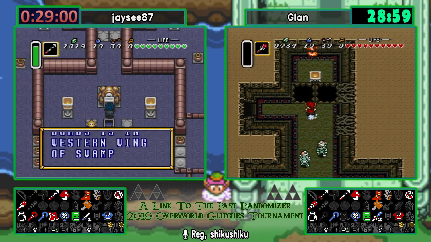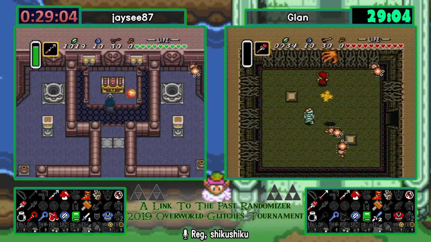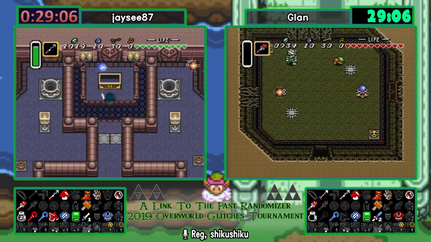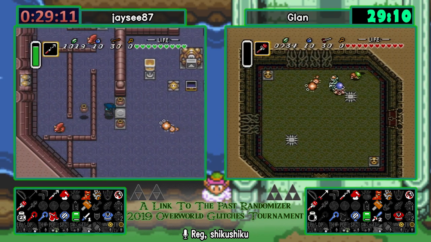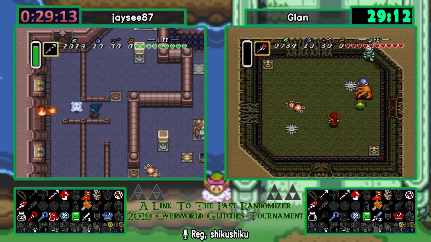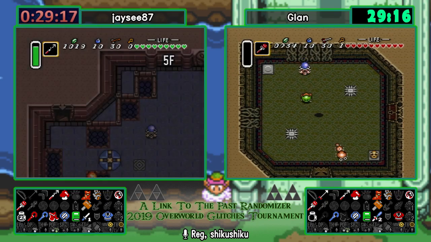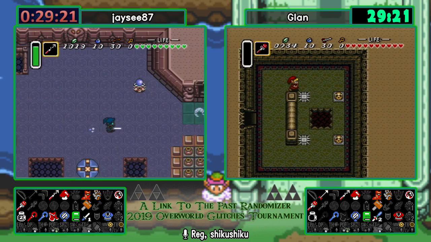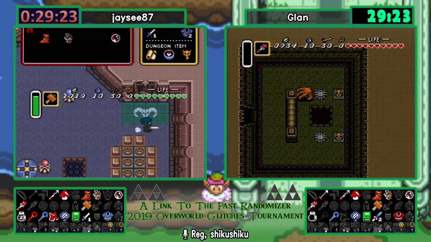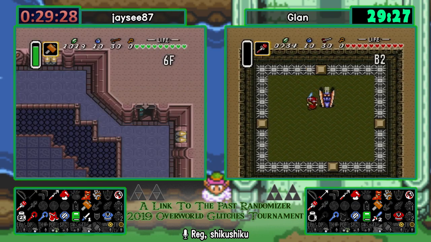Bottle B. Sorted in West Swamp Palace. I'm not sure we'll see that something sharp, but maybe, I guess, depending on what other swords are found before then. We already know where 2 of them are, so there's really only one more to be found. Oh, Glan getting caught by... Oh no. Never mind.